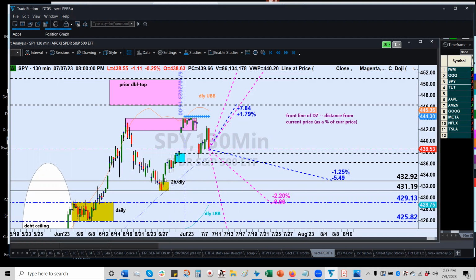And then right here, supply and demand went out of balance. And so that's what happened over here. So essentially, once there's no supply left in this region where there was supply and demand, you're left only with demand in this region. Consequently, we refer to this as a demand zone.